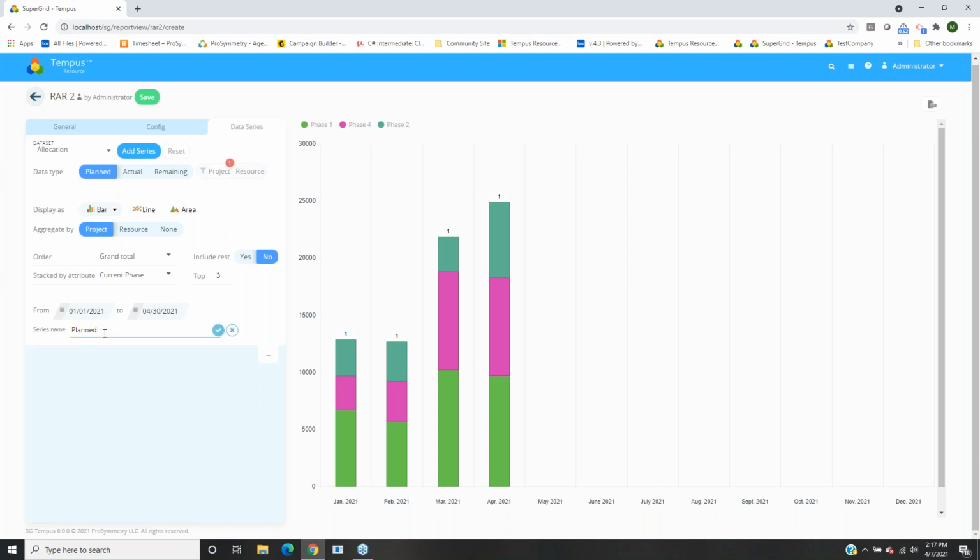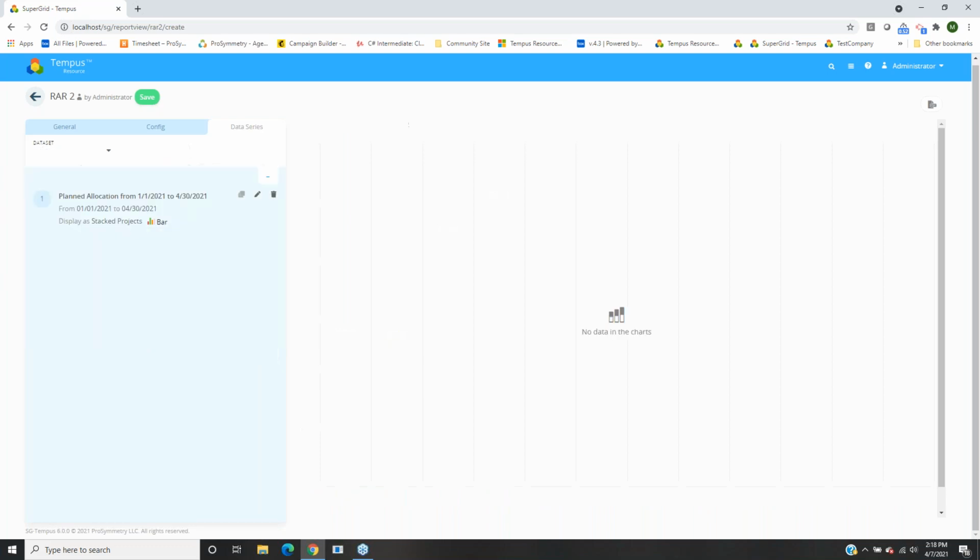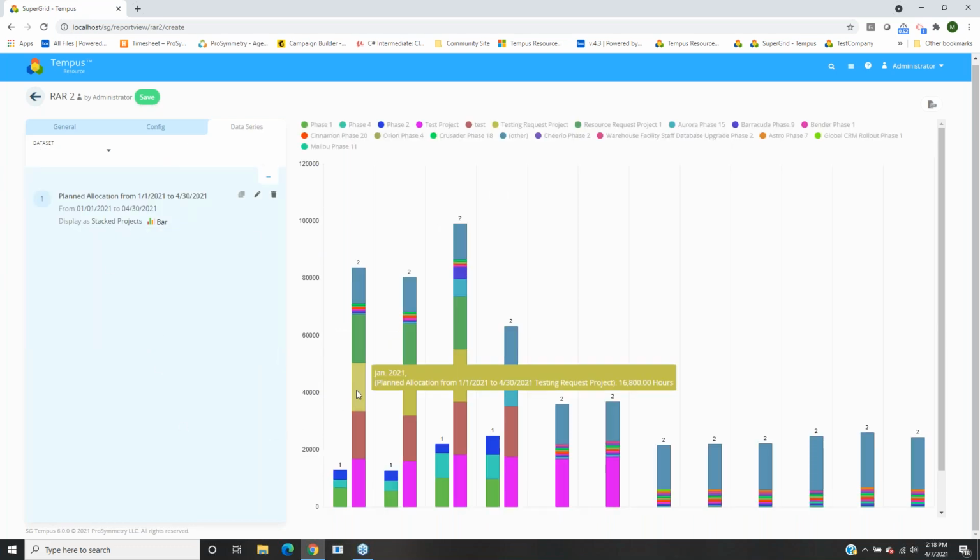So let's say planned allocation from 1/1/2021 to 4/30/2021. So you can go ahead and rename that, give that a different name, just to give a little bit more information on what's actually being displayed by that. So once you have that set up, what you can go ahead and do is hit add series. That will add that into the report.